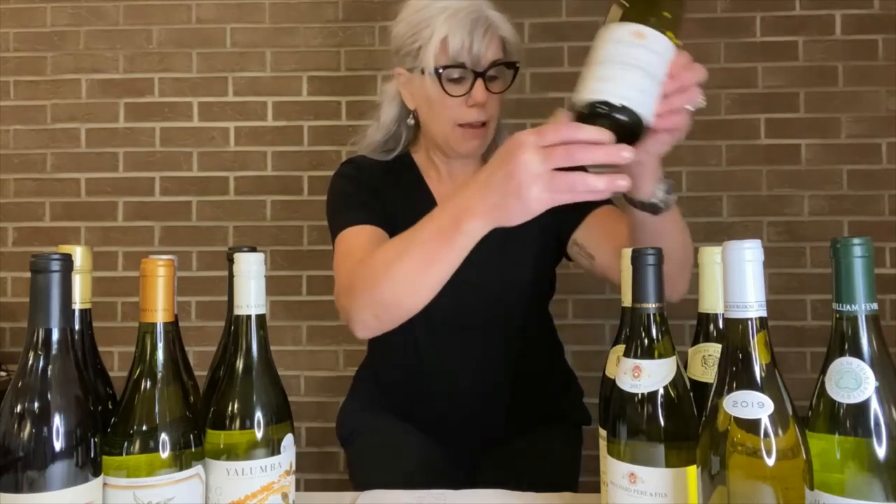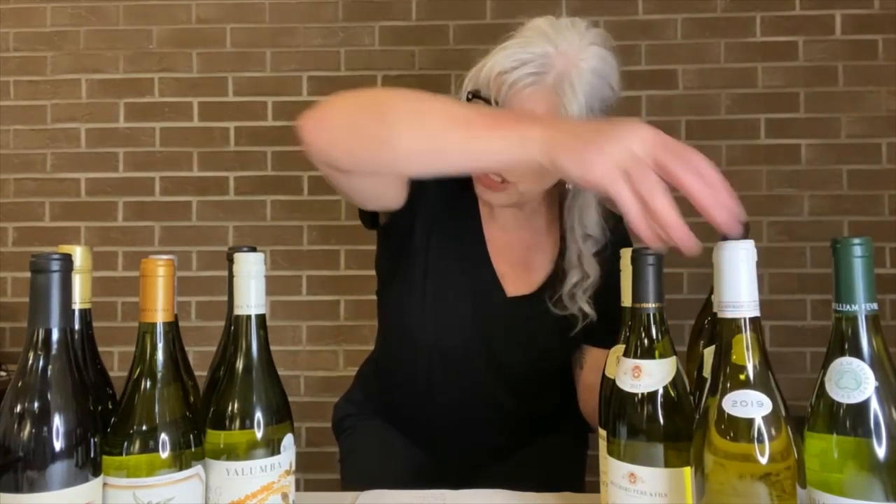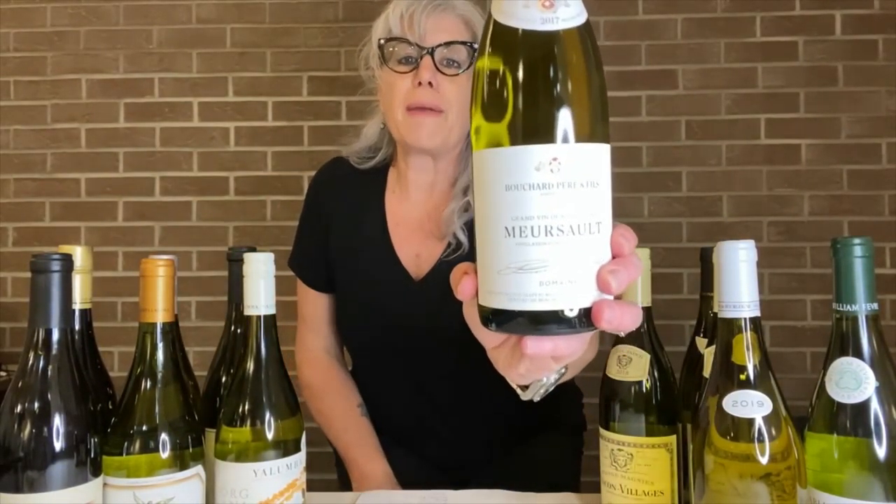When you move further down into Burgundy, in the Côte d'Or, there's the Côte de Nuits, which is mostly red, although there is some white. And the Côte de Beaune — again, mostly white, but there is some red. In the Côte de Beaune, there are some very famous regions like Puligny-Montrachet, and also Meursault right here, another famous region. These two are well known for their mild oak Chardonnays, very ageable, and can be quite expensive — $70-ish for the Meursault and $90 for the Puligny-Montrachet. You can get well into the hundreds of dollars for these collectible and ageable wines.